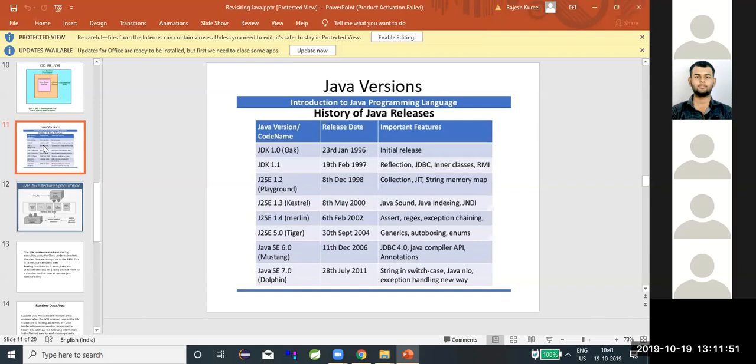So this is not the complete set of Java versions we have. Other extended Java versions have come already, but the major changes we have seen are up to these Java versions. From Java 8, Java is completely different: the writing pattern of Java code has changed, although it still supports the previous writing pattern. So we have different Java versions.